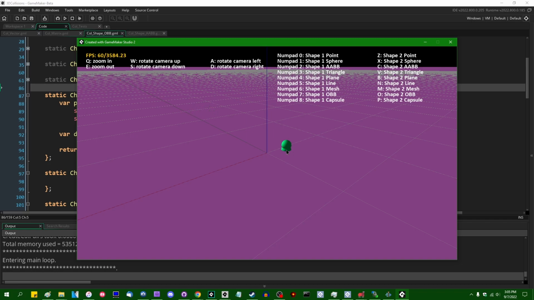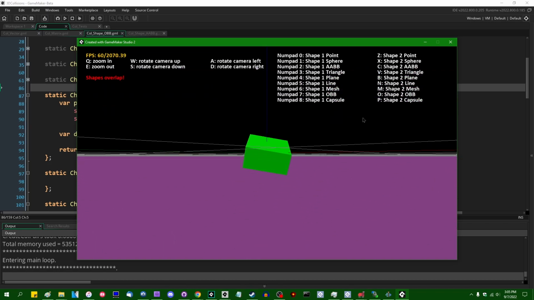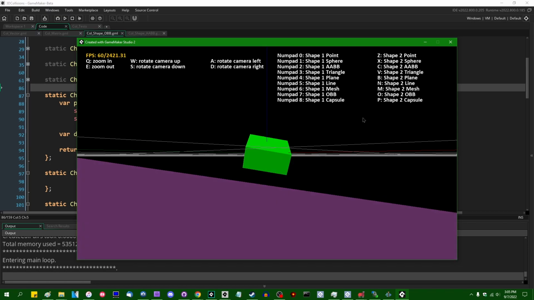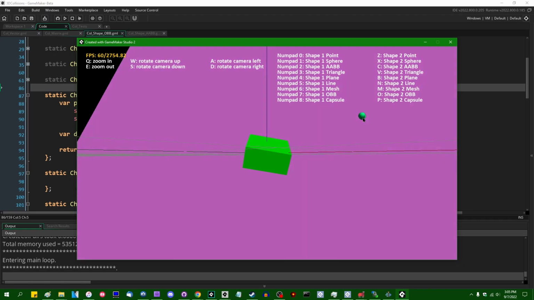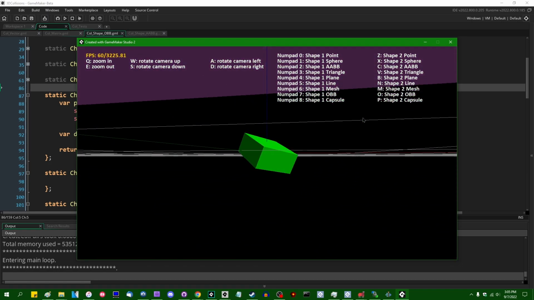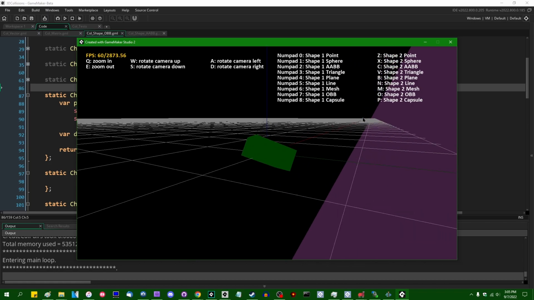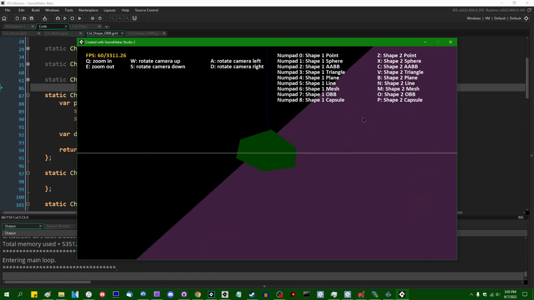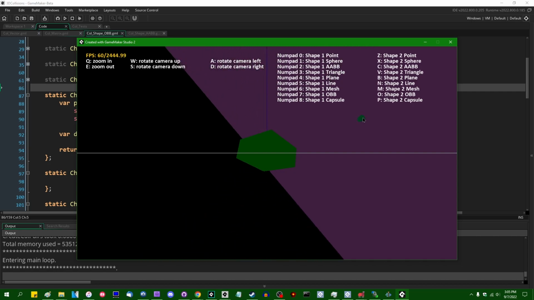If I were to turn this around, numpad 4 is going to be a plane, the O key on the keyboard is going to be an OBB, and if I were to move the plane around instead, because I think it would, what do I do? Okay, so the left and right arrow keys to rotate. I think it would sell the fact that we're doing this intersection a little bit better if I were to rotate the plane as well. I don't have a great test.